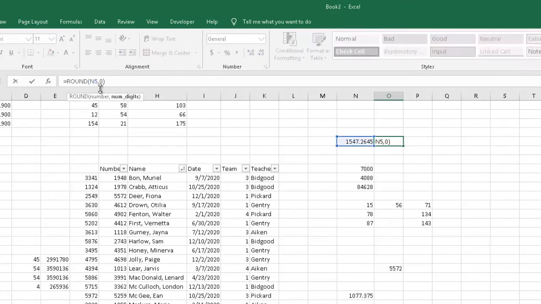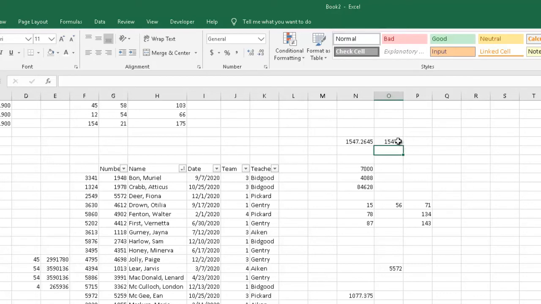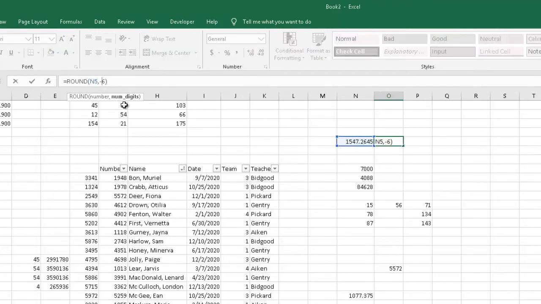If I do 1, it's going to give me 1 decimal to the right. If I do -1, it's going to go the other direction. It's going to go up 1 level to the left. So you can go several directions depending on how many numbers you have. So if I did like -6, that's going to go too far. I don't have 6 numbers on either side. It's too high. But if it was a big number, then I could. If I did 4, same thing. Okay, I only have 4 numbers.